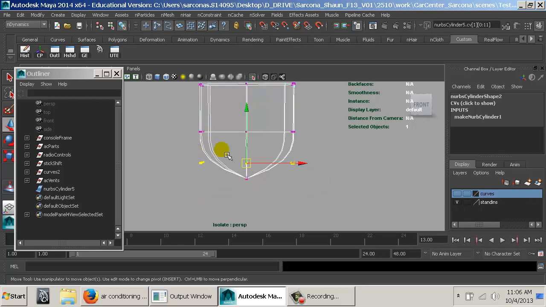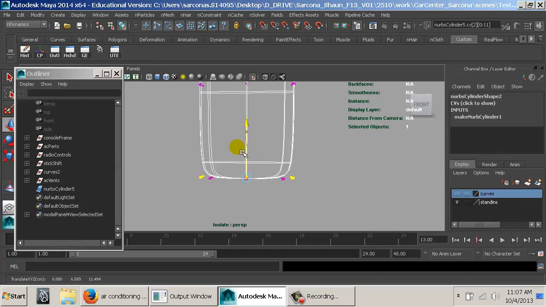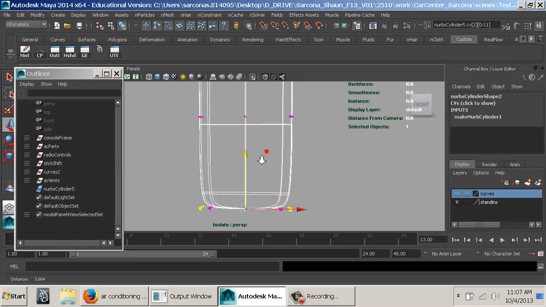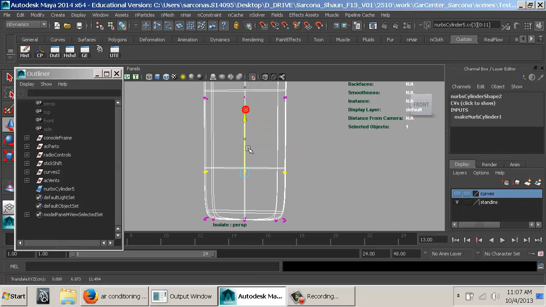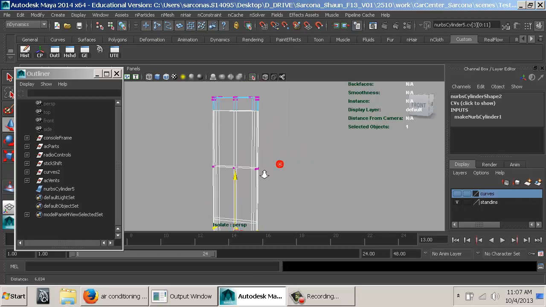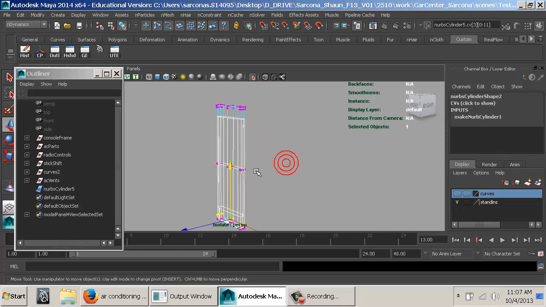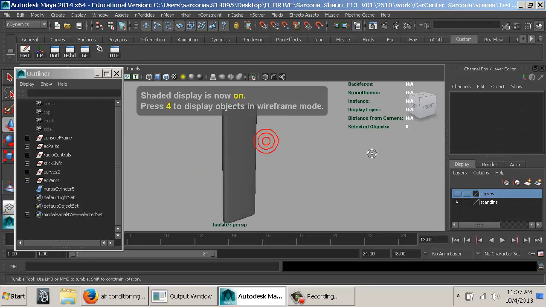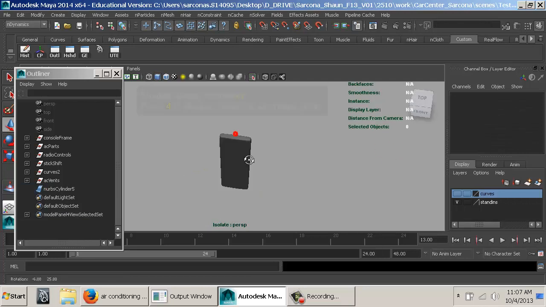Grab this one, go to the move tool, hold V, drag the arrow down, scale it slightly. Grab this one, scoot it down, and I think I held V on that one too, there we go. Grab this one, scoot it down further, and you see how I have one bar left in the middle, which is fine, that works. Okay, so there's my bar.